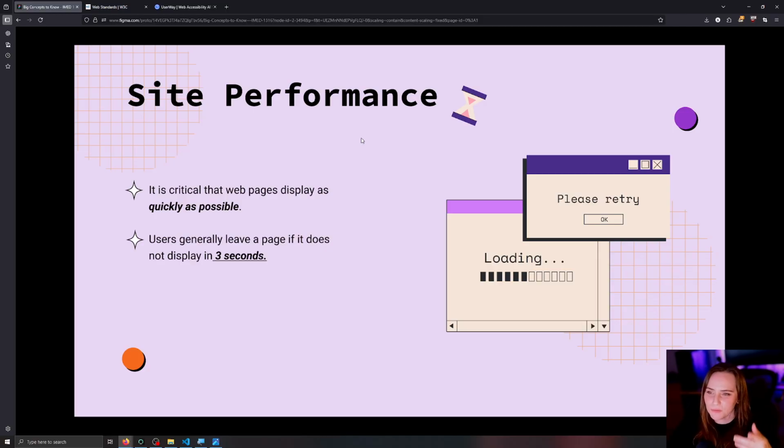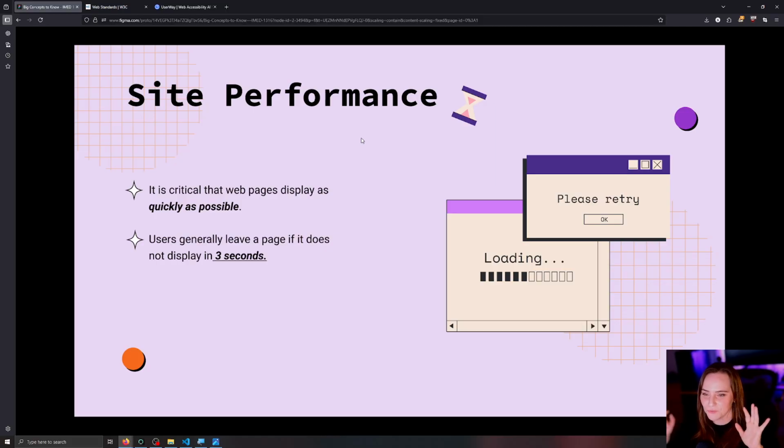And then probably the biggest offender of slow web pages are images. We need to make sure that our images are optimized for the web, and we'll go over that when we go more in depth into images. But there are image file formats that are bigger than others, so we have to figure out which format to use when.